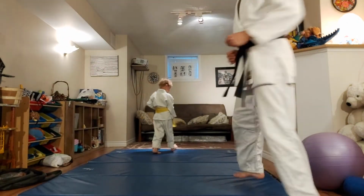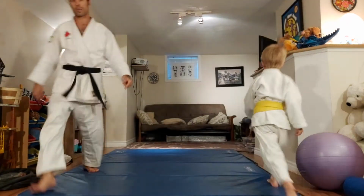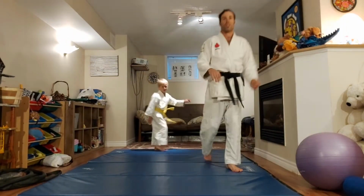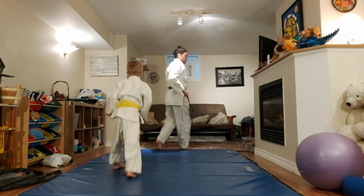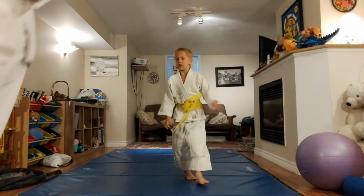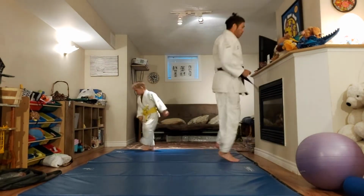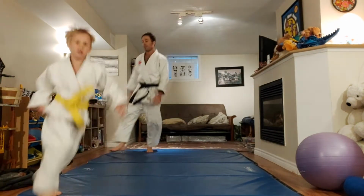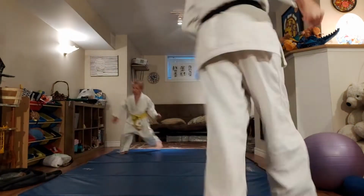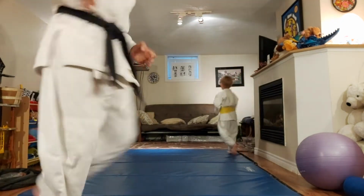Nice. Okay, forward skipping. Forward skipping, backward skipping. Backward skipping. 360 skipping. Make sure you know your area well. Watch for any corners or edges near the mat. You don't need a lot of space to practice running. We just have a small area we're practicing in, and that's okay.